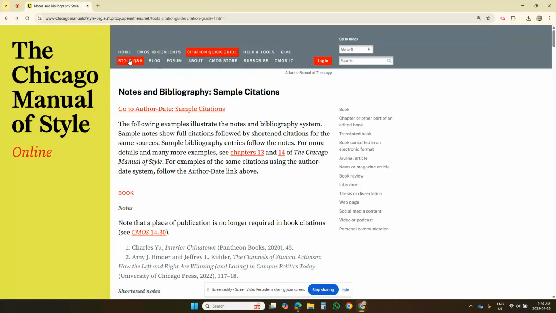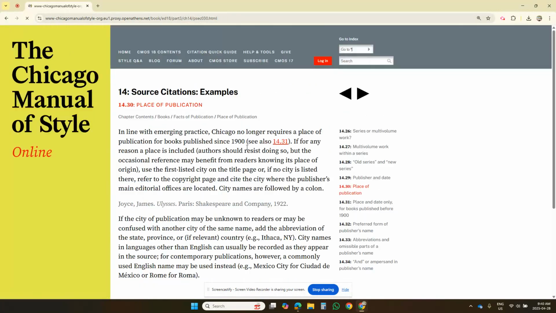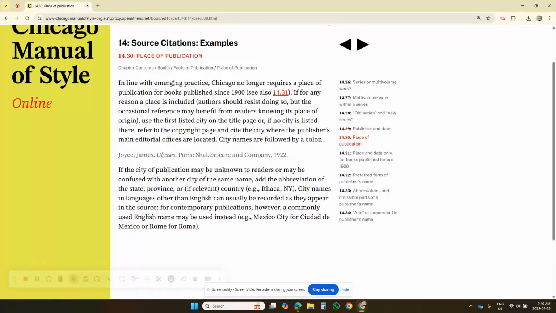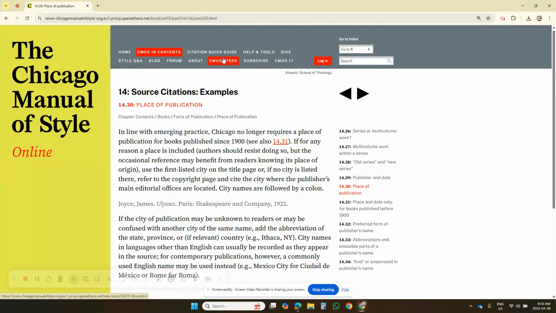I'm going to take a look at a couple other areas. So we've looked at the Citation Quick Guide. I've taken you to various rules. So this is chapter 14. There's also a couple other areas that are helpful. I like the search function here. So you see here, up here, on my right, the search function. Let's type in Bible. And let's type it in properly.